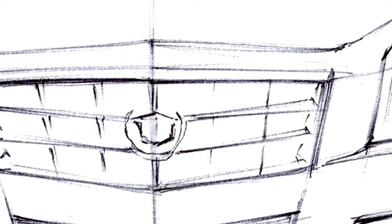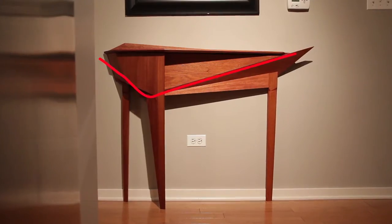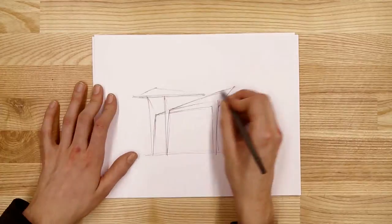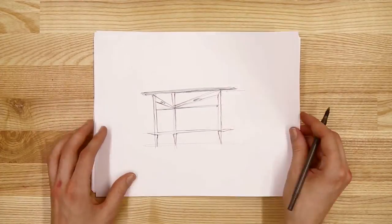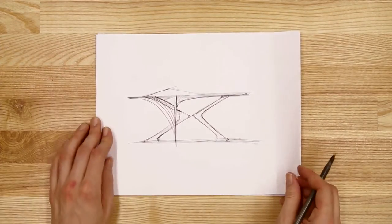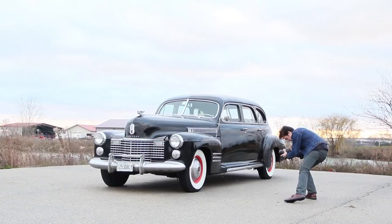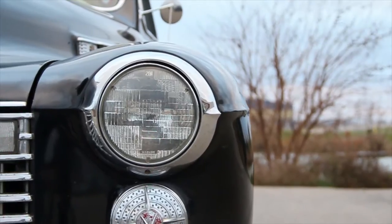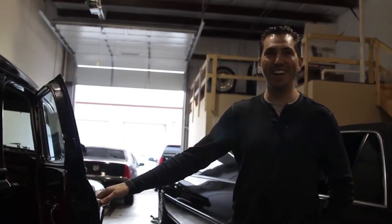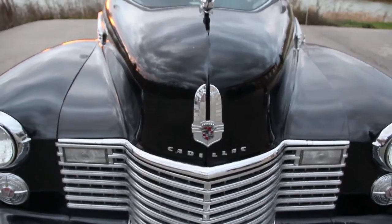My main words were drama, power, and movement. And these manifested into things like V shapes, offset balance, surface folds, exaggerations, and many other design choices that have guided this and many other concepts that could be made. I then got back into using my camera to continue exploring, and I tried capturing the shapes and details that I thought expressed my words, as well as other enthusiasts' and owners' interpretations, such as stateliness or sculpturalness.